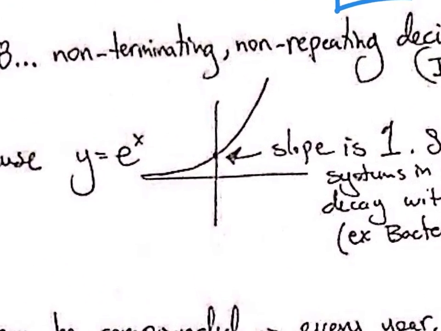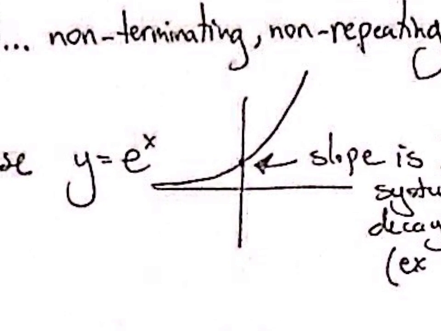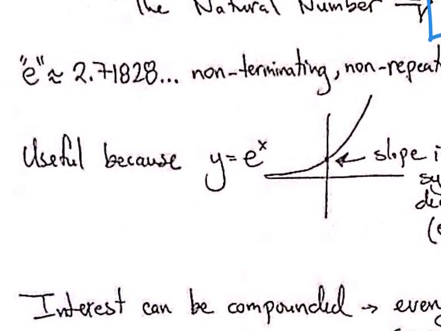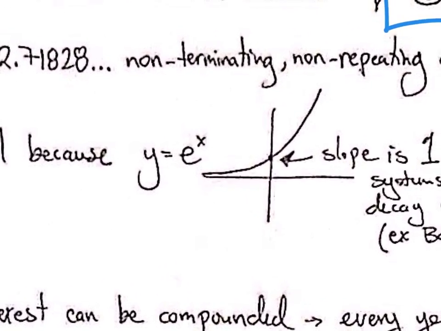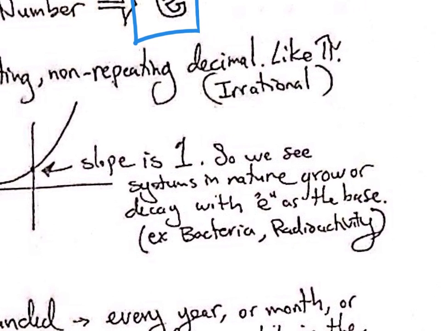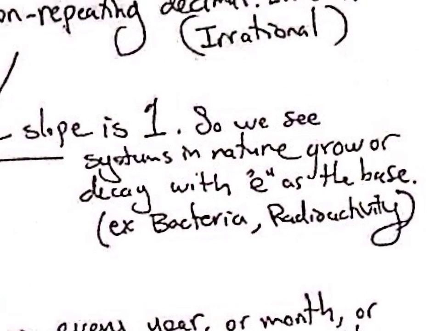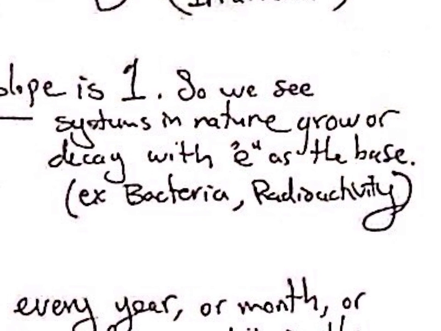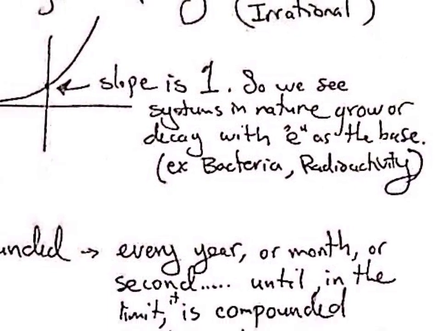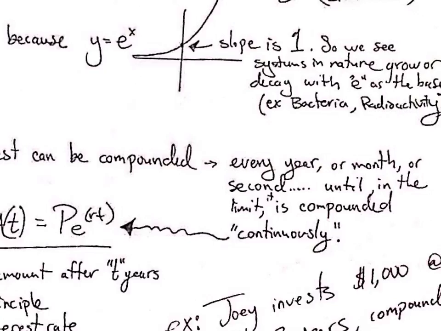It's very useful to us, and when you go on in math, so in calculus, you'll get to this, where if we graph y equals e to the x, the slope here ends up being 1. I'll just leave it at that. It ends up being very helpful to us in calculus when we're looking at the slope of the function. But the reality is that if we are dealing with bacteria or radioactivity or whatever, we can use that as the base, and it ends up being helpful.